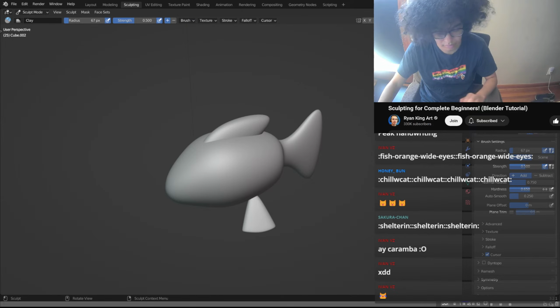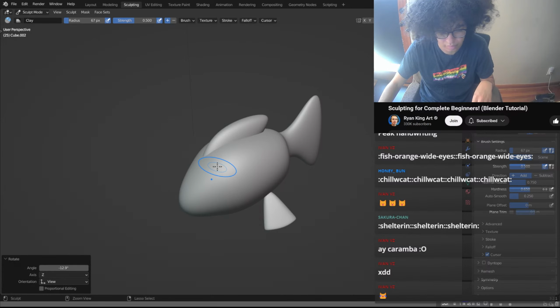So again, to use the remesh, you can press the R key and then you can drag your mouse here and then just click when it is pretty high quality. So I'm going to make it about that high quality, and then you can press Control R and that's going to remesh it. So now you can see if I zoom in here, you can see it's connecting. If I go into edit mode, you can see the mesh is connected.